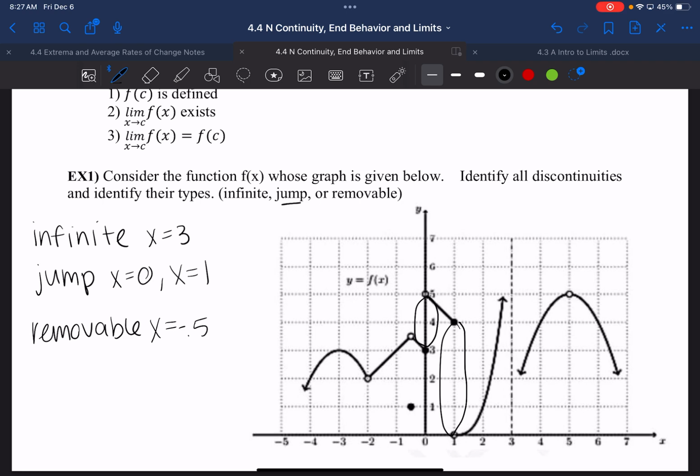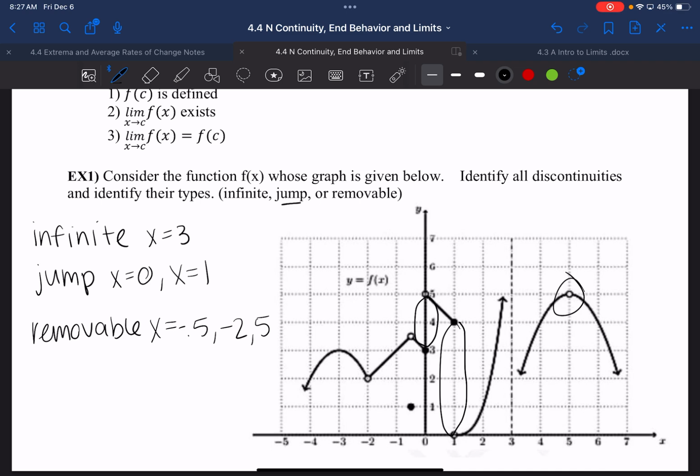No other holes anywhere? X equals negative 2. Any other holes? Oh, yeah, at 5 over here, right? Does 0 count as not? Well, that one was already a jump. So if I take out that hole, there still is a problem. So that one, we wouldn't list it twice.